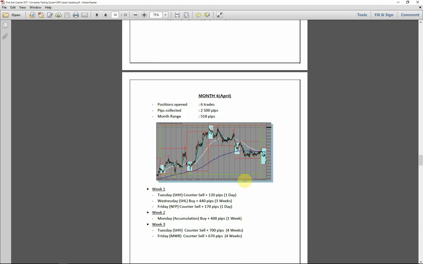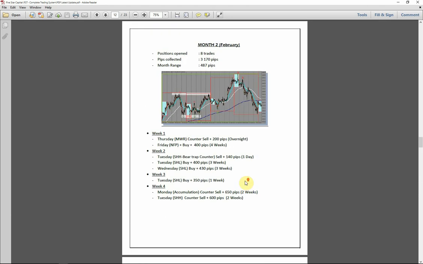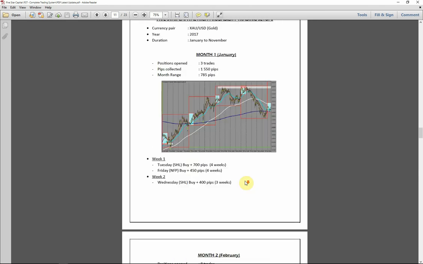So you can calculate any range, whether it's weekly range or monthly range. What you would do is count how many pips it is, starting from January here, from this low price to that high price. Maybe you bought here in the big one. How many pips did we make from that high, or actually from here until the top there.